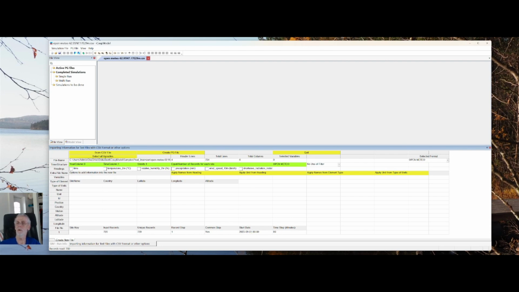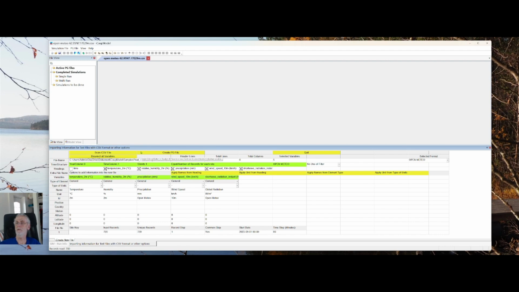And we could select all variables, and we could then exclude the time since it's incorporated in the PDF format. And we see now the fill out of the ID for the different variables, not according to the standard of OpenMeteo, but instead converted to the standard of the Cope model.